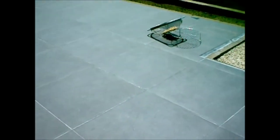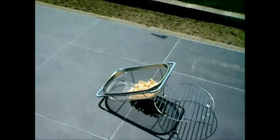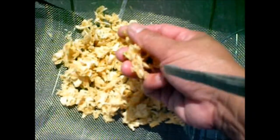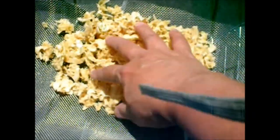Now I will show you how I'm going to take my sun-dried garlic. They're already dried. You see, this is how I sun-dried my garlic. You see how crispy they are. Very, very dried. No moisture, okay? So I will show you now how I powder.